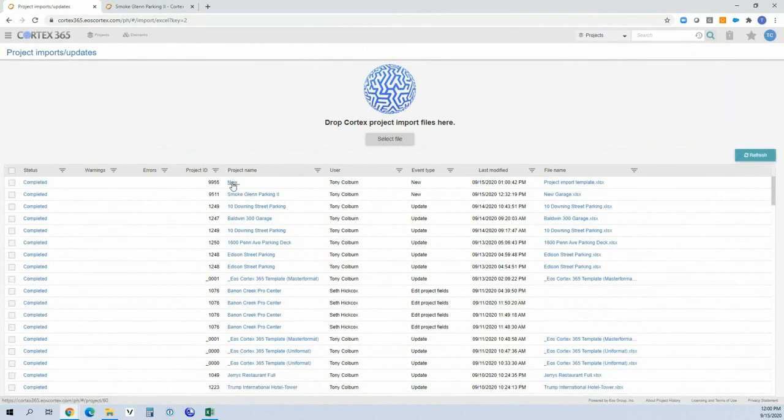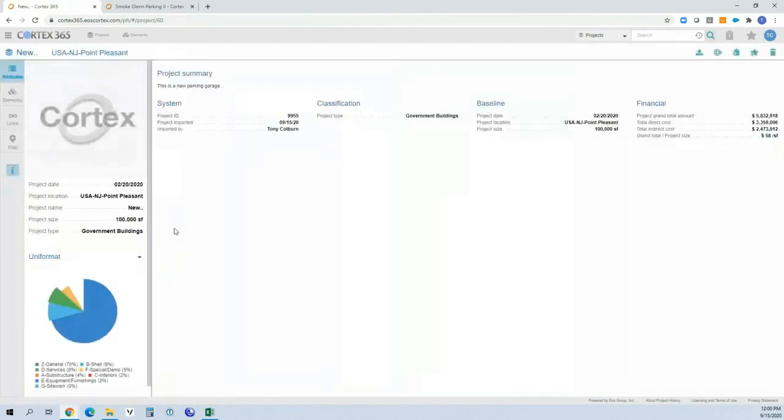We are going to have to wrap it up soon. Sorry. Understood. So here's your new project. So it can be pretty straightforward once you get that data in place.